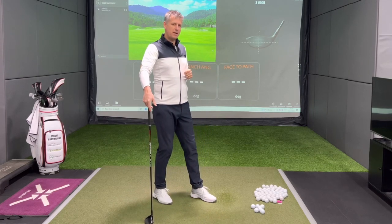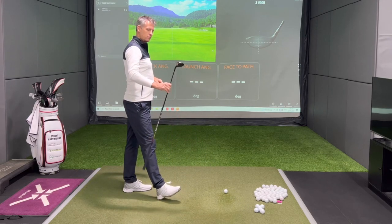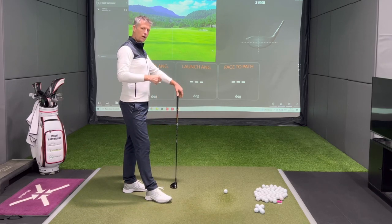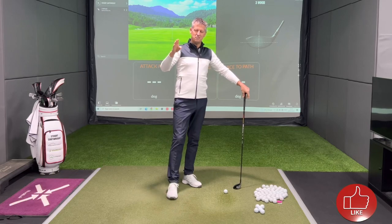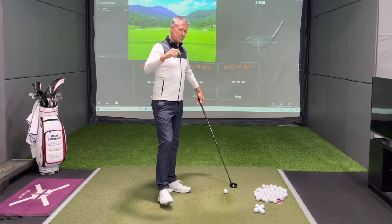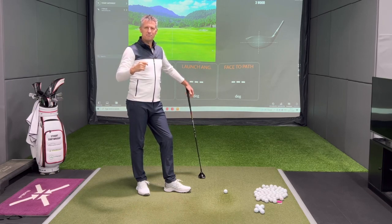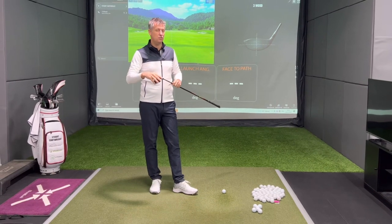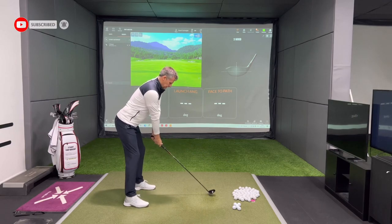If you're not familiar with gear effect, that's a video coming your way very soon. Now, I've got a five wood reduced in loft to make my club play the way a three wood should play. That's an important point — forget the bygone era where your three wood needs to be 15 degrees and your driver 10 degrees. It's all about getting a golf club that makes the ball fly, spin, and curve the way you want it as a player. Forget what it says on the bottom of the club.